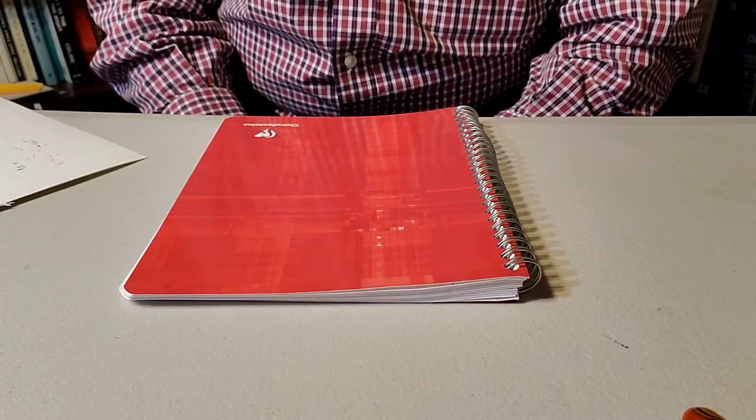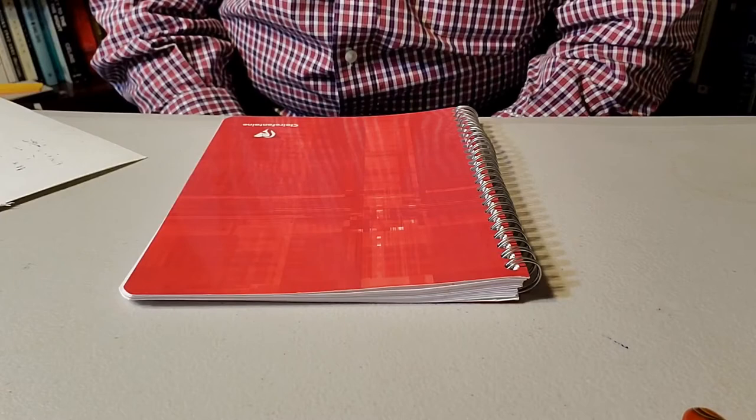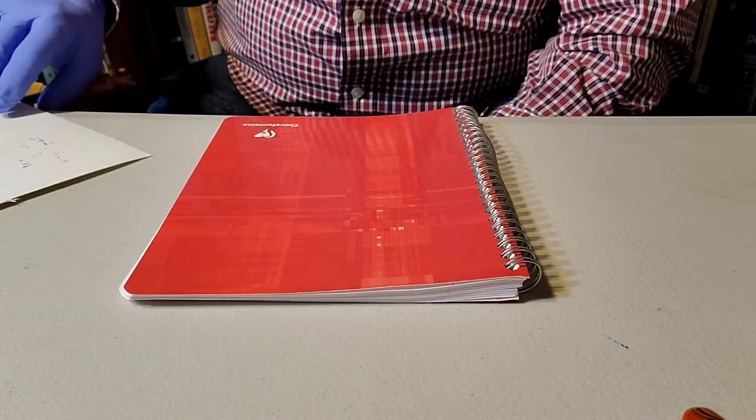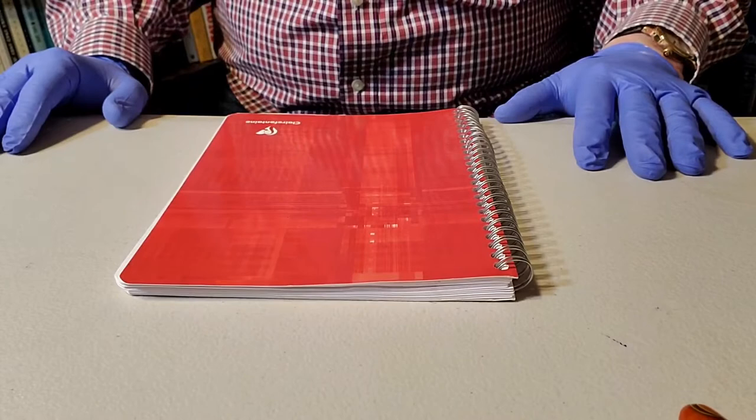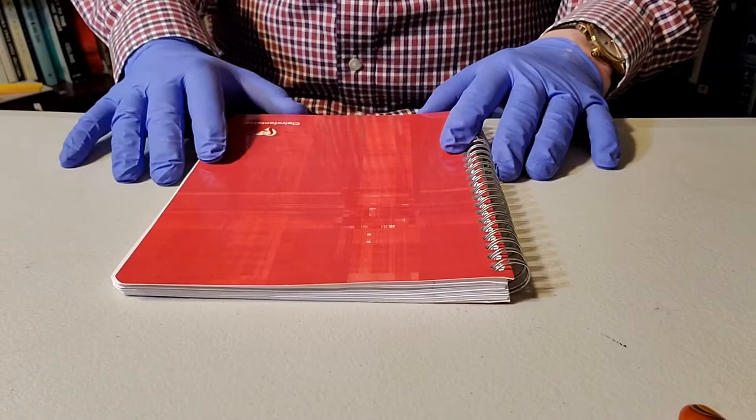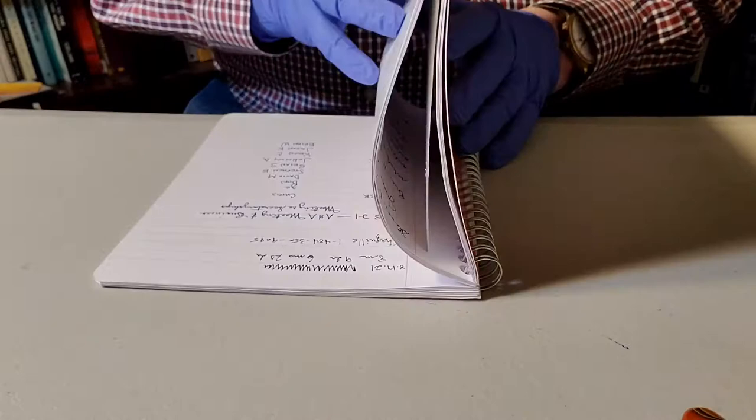There are times when you just have to get up and go. You're writing something and it's time to go. You've got to get up and leave, but you don't want to have your writing sitting open for other people to read it. So you want to close your notebook. Close it with a blotter sheet in between the pages and then leave it. You can walk away at that point, and the ink won't transfer to the other page. It won't smear, and it'll probably be all dry by the time you get back. So have blotter paper handy.